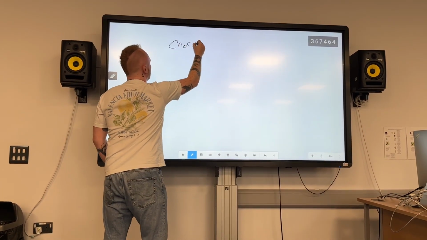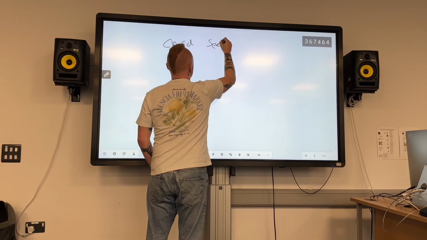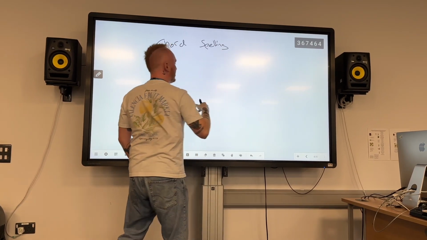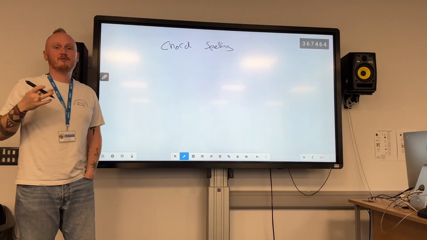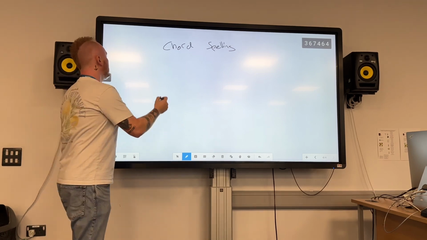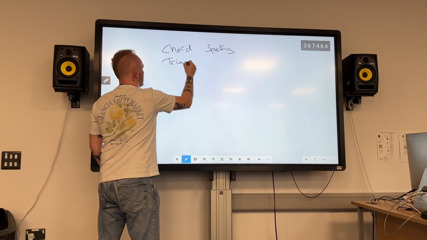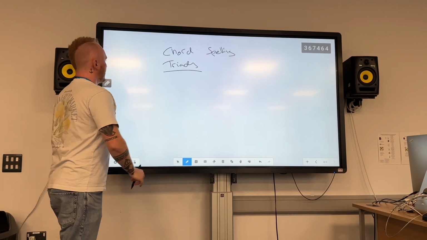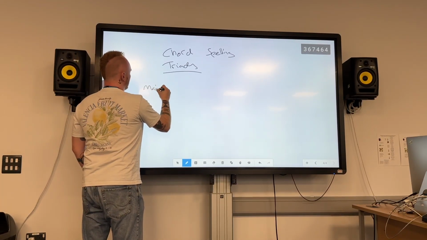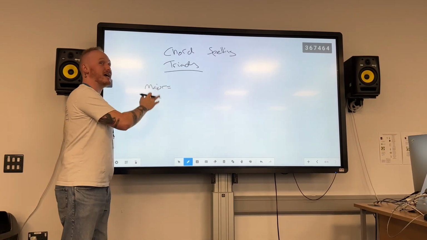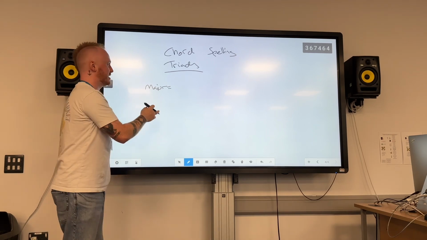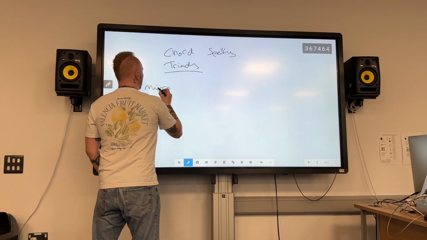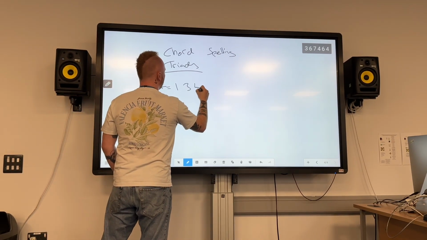So the way we work out chords is using a system called chord spelling. Chord spelling is like a series of numbers that we take from our major scale to make chords. So we start with triads. Triads are chords with 3 notes, triad meaning 3, okay? So our first chord is a major chord. Remember, you can have these already pre-written and write them in real time. A major chord has the sequence 1, 3, 5, okay?